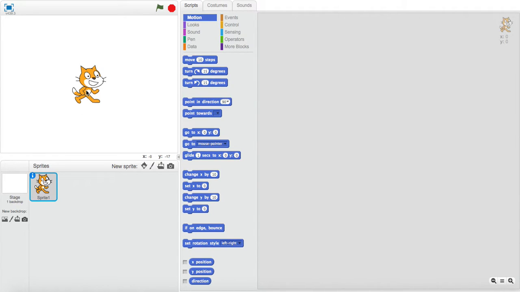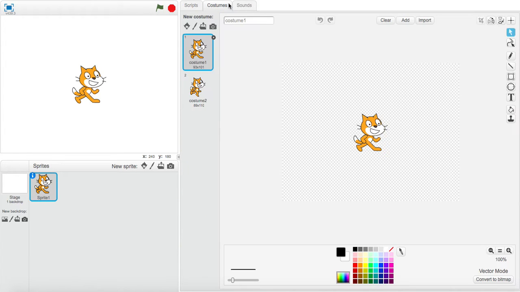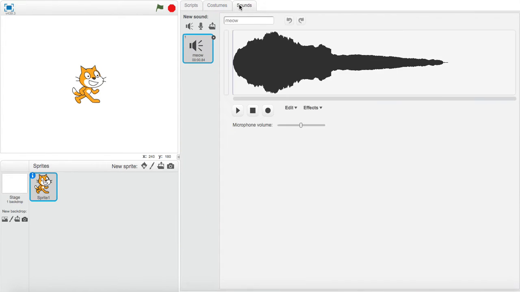So if we click on this sprite, what you get here is a second window. This second window contains information about the scripts, and that's really just the things that that cat is going to do. That's where we're going to program the sprite. We're going to be putting some information here, and that's going to be the things that the cat does. We have costumes just to say what the cat should look like, and different sounds that the cat can make.